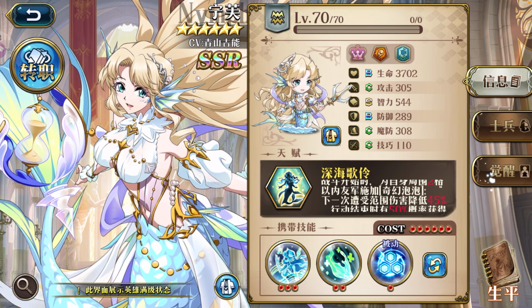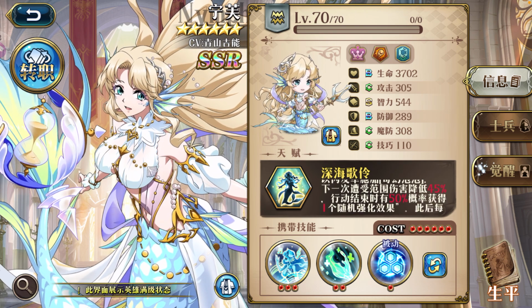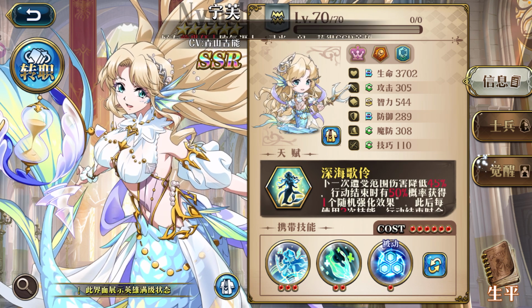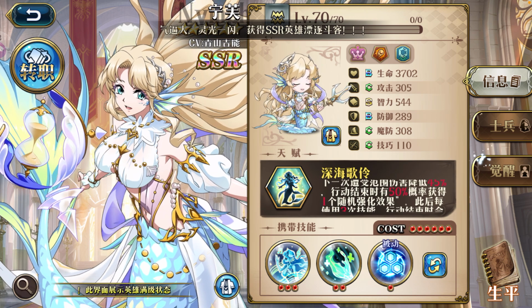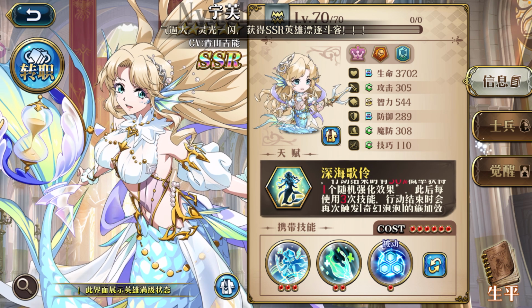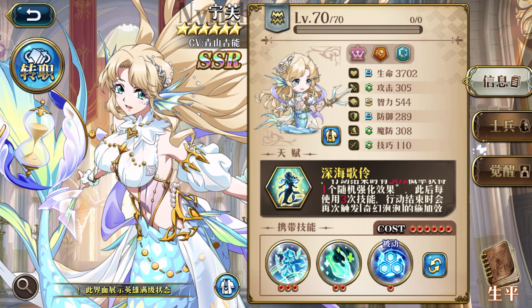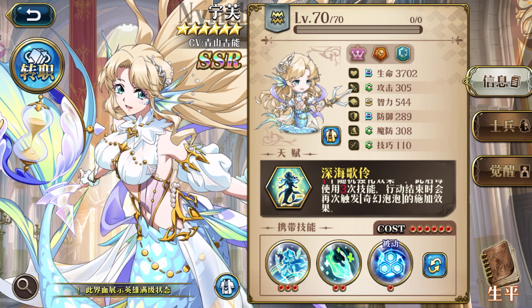The next AoE damage you take will be reduced by 45%. At the end of a turn, allies with fantasy bubbles will have a 50% chance to receive a random buff. And to trigger this fantasy bubble effect again, you have to use skills 3 times, and then when you end turn, it will trigger this effect again.